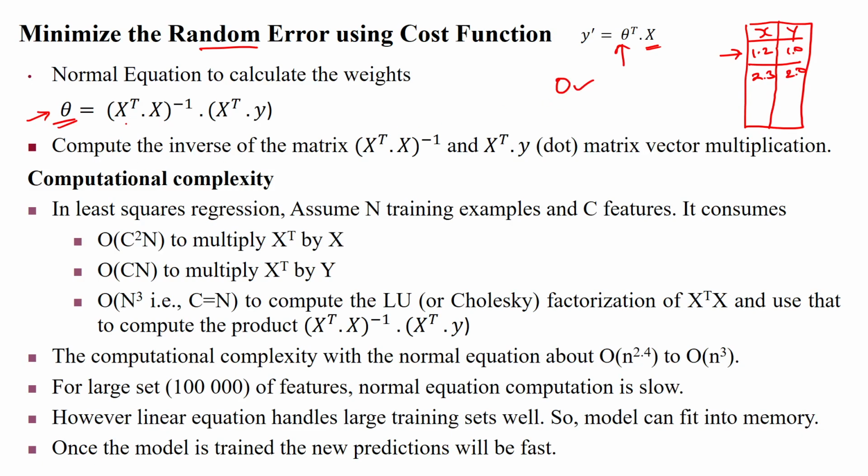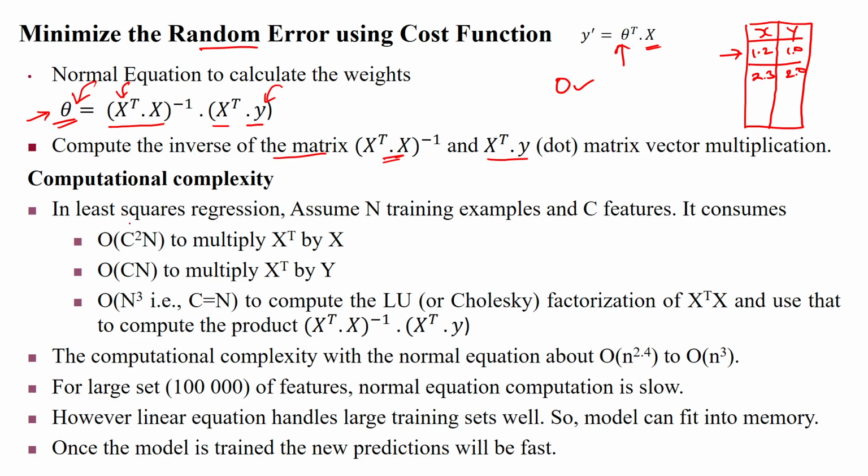So we try to reduce the error close to 0 by using the formula x transpose. X is the given input, so x transpose x inverse, and x transpose y, where y is the actual value. So by computing the inverse of the given matrix, this dot product matrix, x transpose x inverse and x transpose dot y, we can update the parameter theta values.